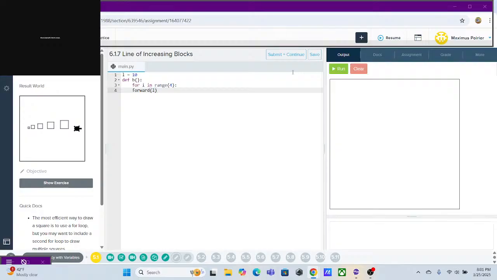Just need to quickly do something. Okay, there we go. So now we go forward, then left about 90 degrees. Tab, tab, there we go. So now when it does that, it makes a box. In theory, I've got to call B. So B, that, and boom! It does that!